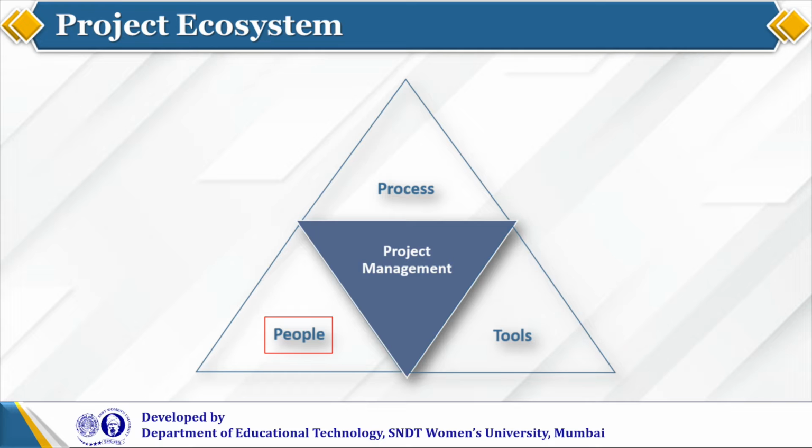Then we require people who are competent, capable, skillful, knowledgeable, responsible, accountable. Then only the projects can be done. India has a project of creating a vaccine. Now, can we say the SNDT Department of Education Technology will take the lead and create a vaccine? You might be honest, sincere and hardworking, but you have no domain knowledge, no skill, no competencies. So how will you be able to do it?